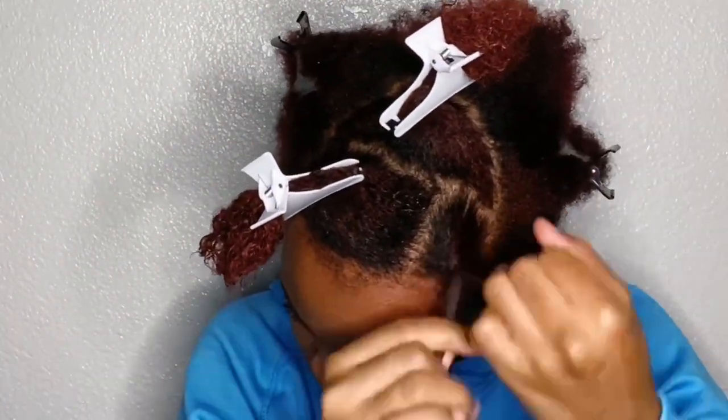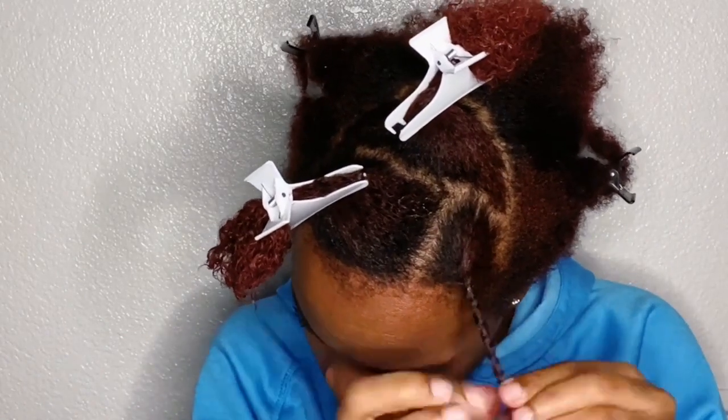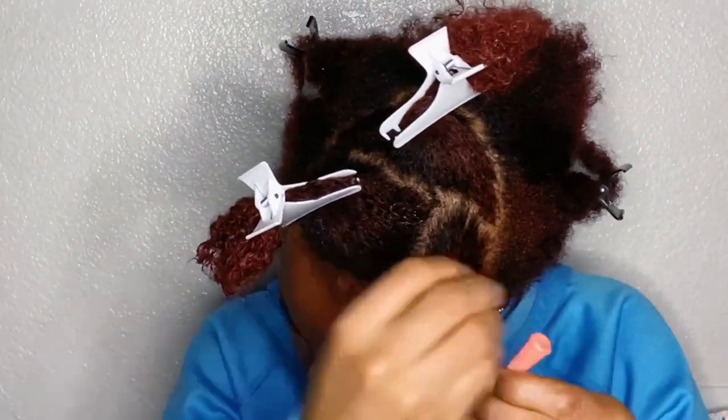For this particular style, I did do smaller sections, and I did my two-strand twist, and then I add a rod at the end.